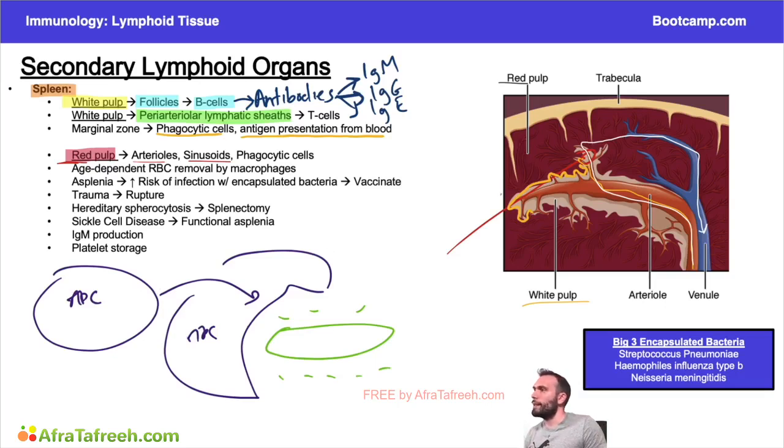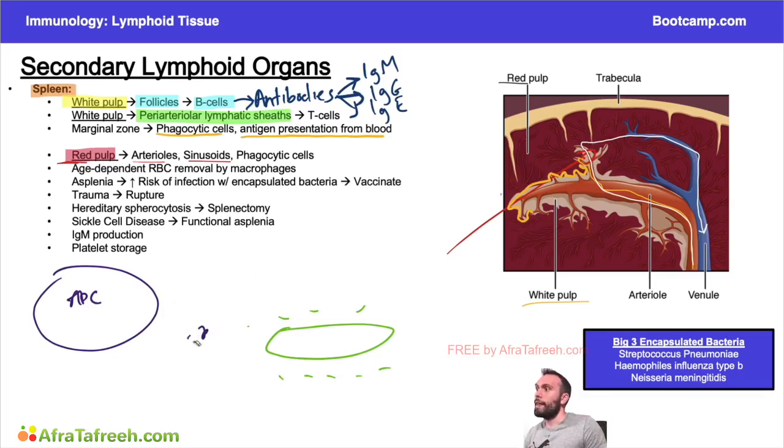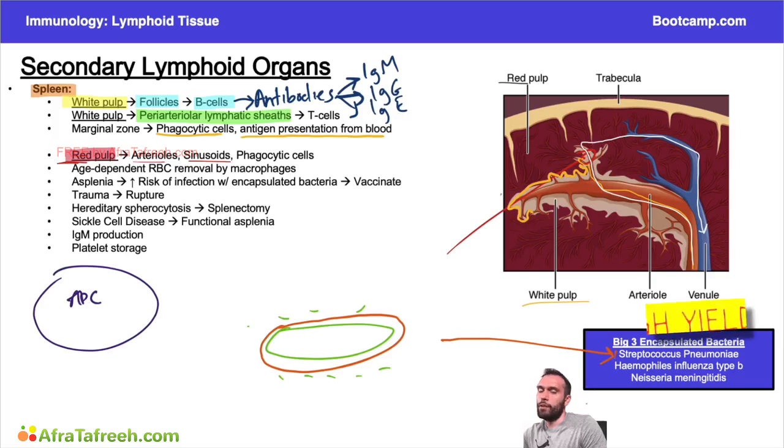In a perfect world. However, there are things that bacteria can do to prevent that from happening. One of those things that's very classically asked about is the capsule. So bacteria can have a capsule. Now, the three classic ones to know that do this: the biggest one, number one, is strep pneumo, by far. That's the important one to know if you can only know one. Haemophilus influenzae type B and Neisseria meningitidis are also important. So they have a capsule.